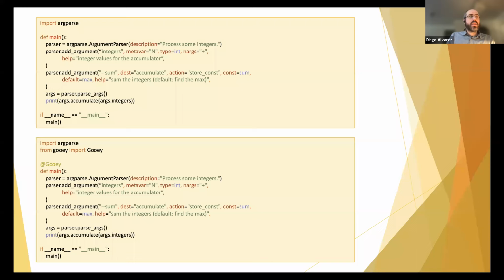Well, this slide actually shouldn't be here because I've done this, but it is useful. So you can see side by side the two examples. The only difference that we have is these 2 lines of code. Everything else is exactly the same, and we have gained with 0 effort a graphical user interface.